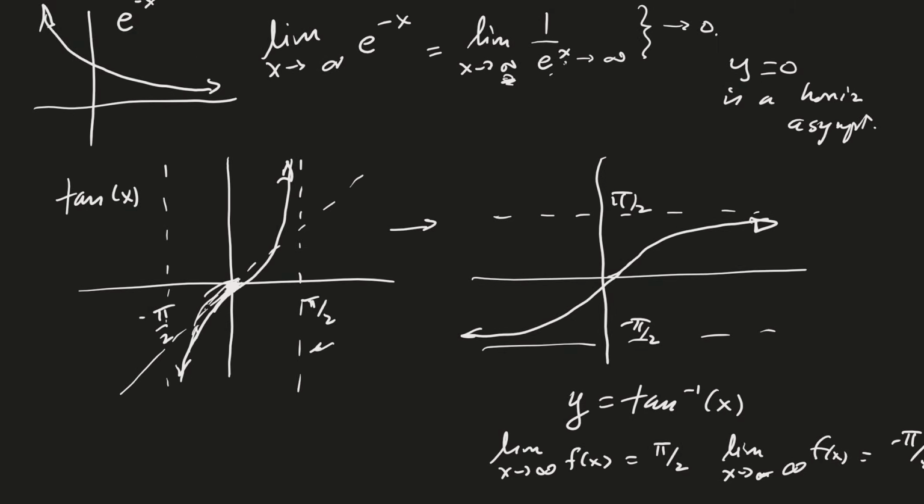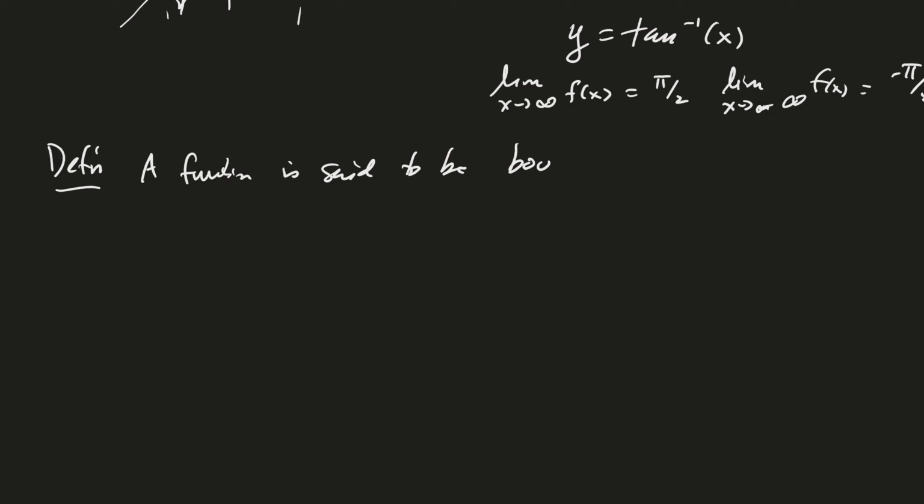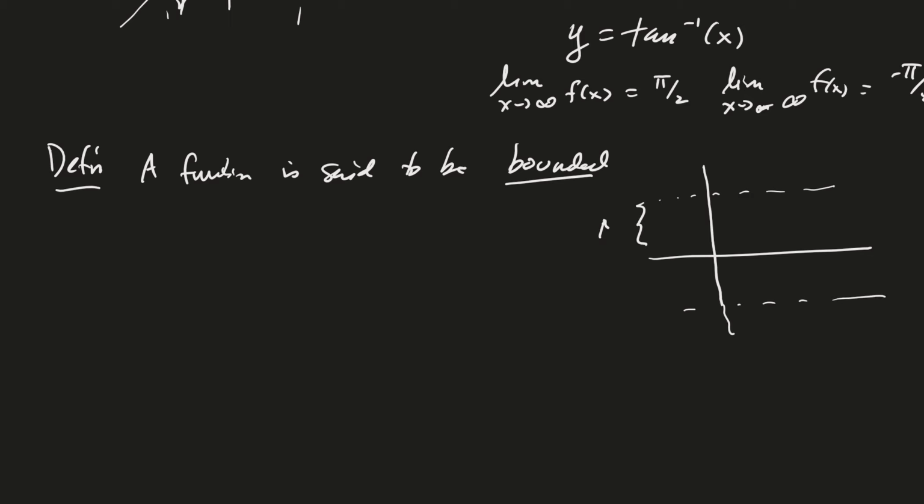Good. Now, we want to talk a little bit about something else. I wanted to mention a definition. A function is said to be bounded if, let's take a look at a picture first. It's going to be bounded if the function is trapped between like two lines, right? So this would be like a number m, and we're saying that function f of x is bounded if the absolute value of f is trapped, is stuck between plus or minus m.